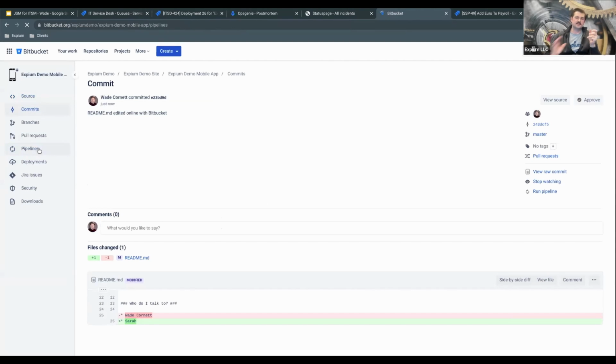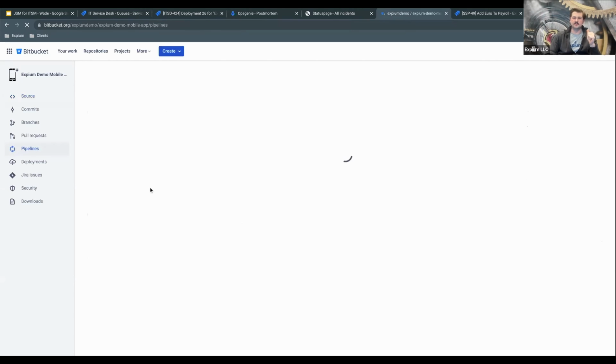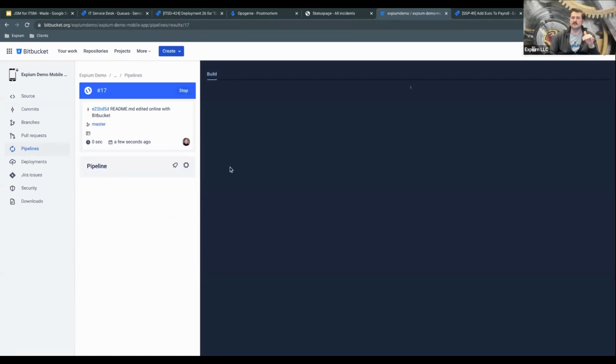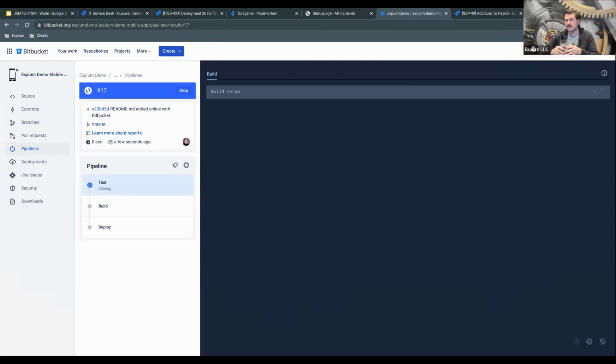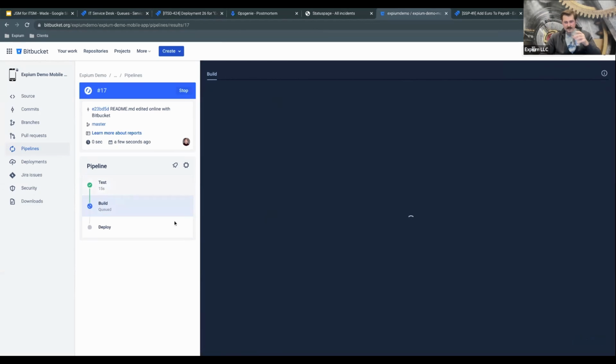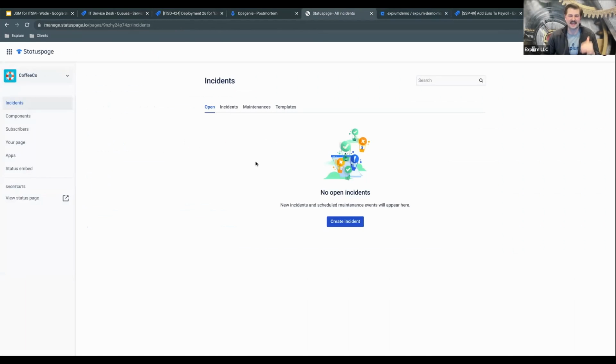So what's happening now is this code is being deployed. So I'm going to jump down here to our pipelines. And we are just going to have to wait a minute, but I think it's worth it. So we can see all of the actions that are currently happening. The code is being deployed right now. Let's just give it one more minute. Oh, I just realized while we're looking at this, there is an integration with Statuspage for our incidents. So I'm just going to show you really quickly.